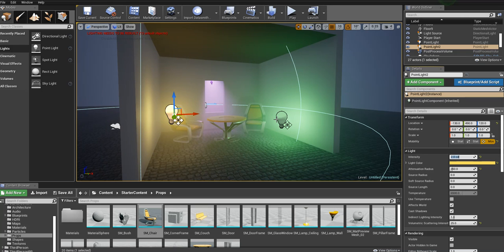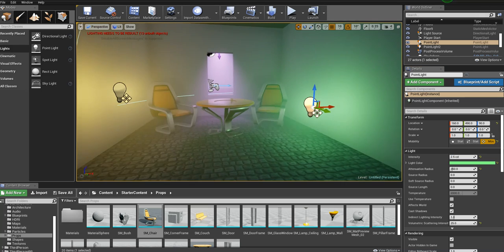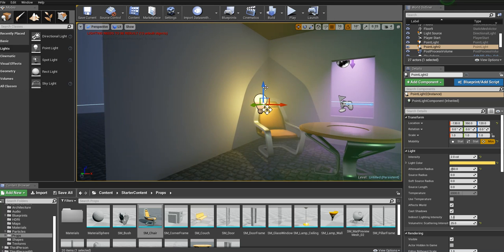And now I'm just duplicating this effect just to see how soft of a lighting effect we can get.